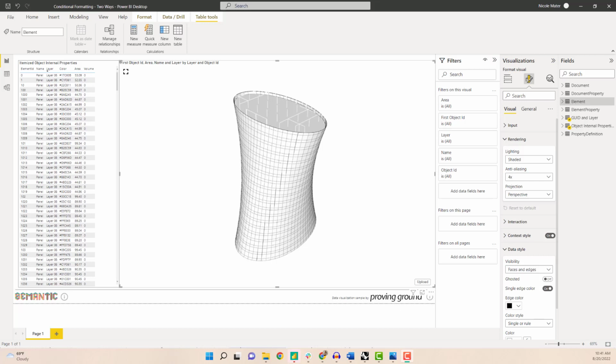In this video, I'll show you the different visual settings that you can apply to the Semantic for Rhino visual in Power BI. Beneath the Format Your Visual tab, you'll see that we have options for adjusting each of these drop-down menu settings below. Beneath Rendering, we have the option to change the lighting style to flat. It should be shaded by default, or to soft shadows.